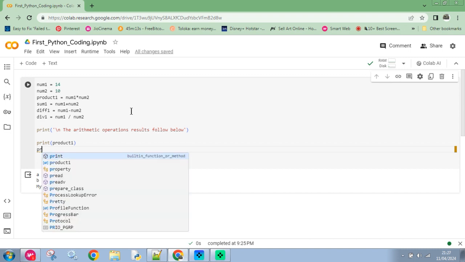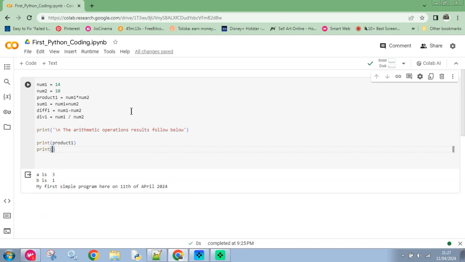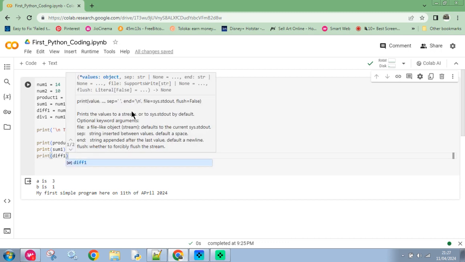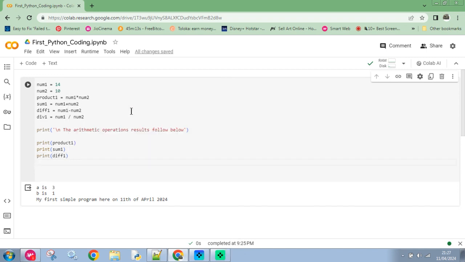As you can see, it also gives suggestions for functions or other variables. Okay, so let's execute this program. You can see it has printed everything line by line.